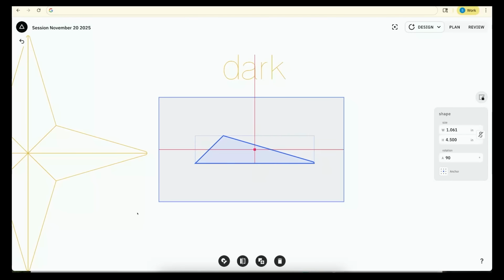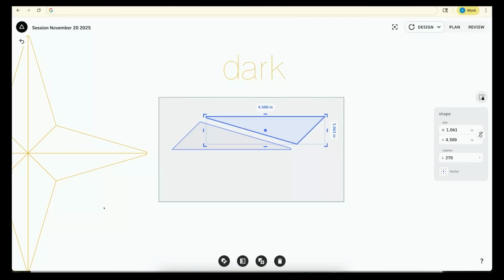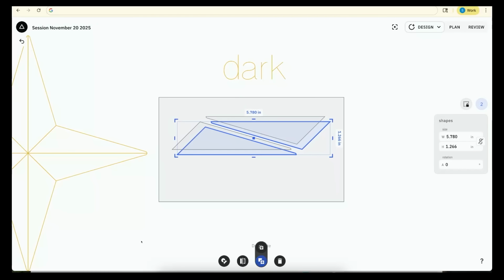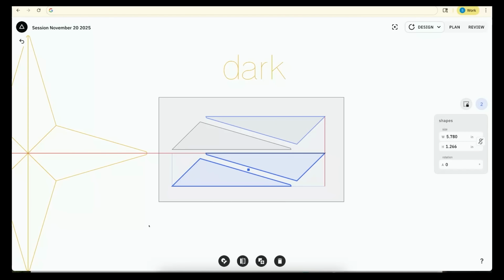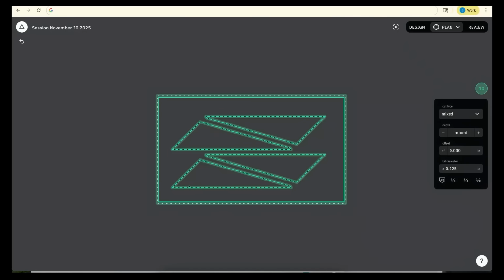Same as last time. I'll duplicate it, rotate that copy, and I'm kind of using the snaps because right now Studio is snapping to basically 45-degree increments, I think. And then I'll hold down my shift key and I'll select this other star tip. Now I have these two selected and I can copy them again and bring them down. And I'm just sort of visually moving them around. And I can also use my arrow keys to nudge them if I think I want a little bit more space. Now let's see what that looks like in plan mode, just to make sure we're not gonna cut into things.